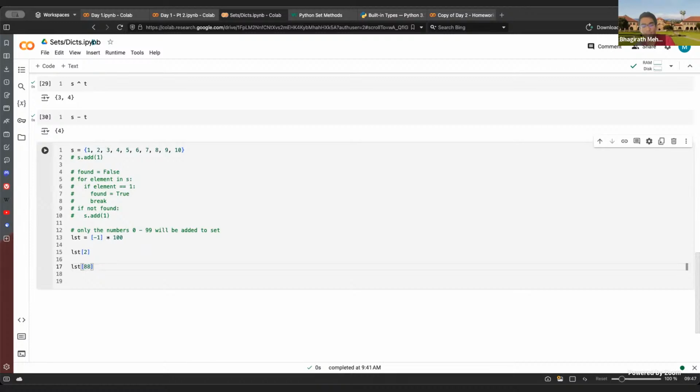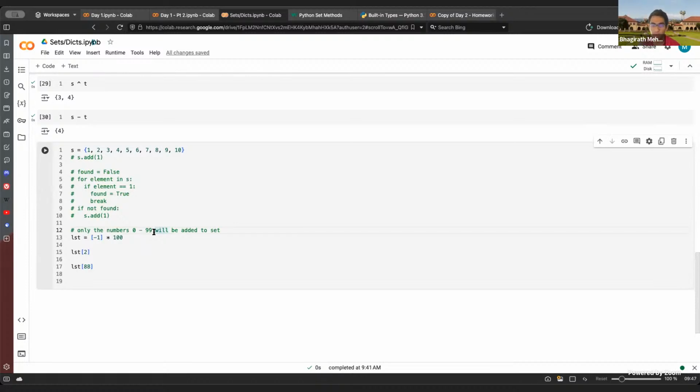How long does that take? Not very long, right? It doesn't matter how many elements I have in my set, if I have 0, if I have 100. I know exactly which memory location to go to. I know exactly which point in my array to go to, and I only have to check that place, and I'm good. So that's actually how sets work. Now, they're not assuming that you only will add the numbers 0 through 99 to the set. But what they'll do is they'll use something called a hash function.